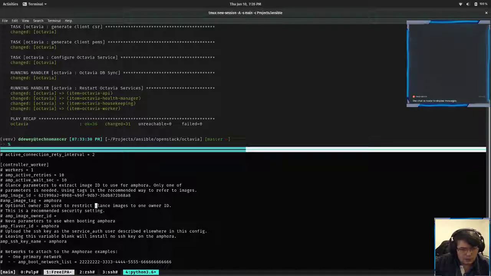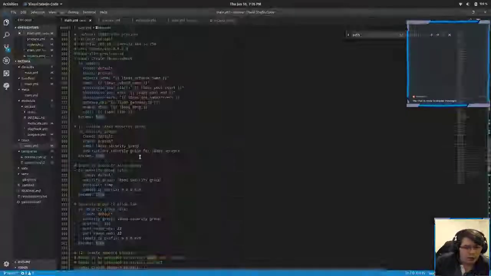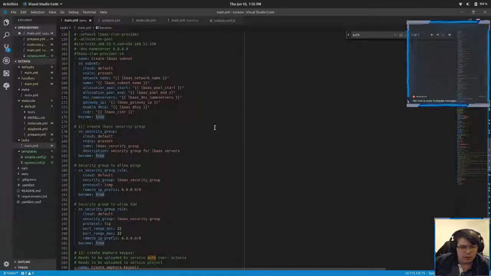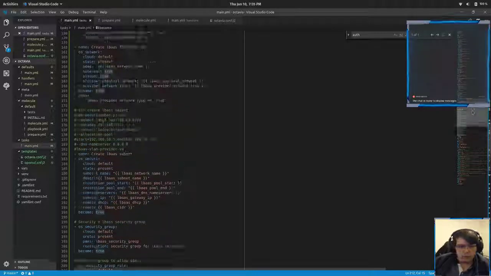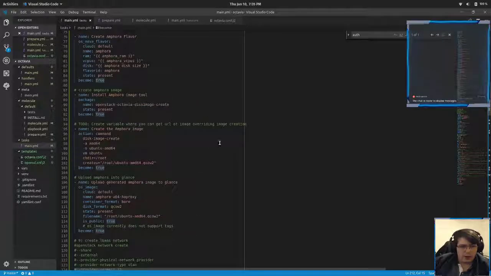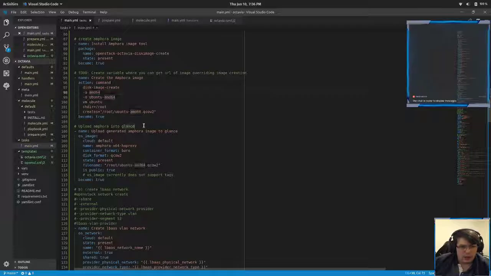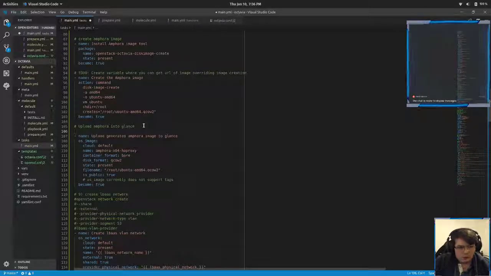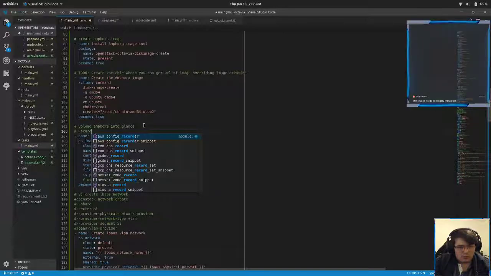One is the glance. Oh. Alright, so I need to be storing, when I upload the image, create the image, upload the image, I need to put a to-do.